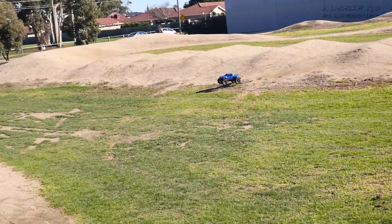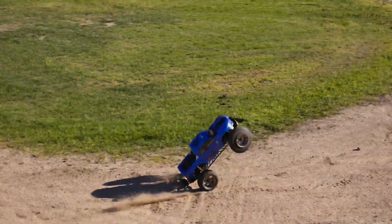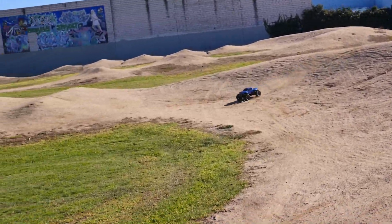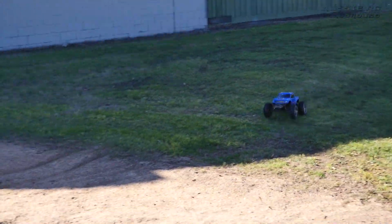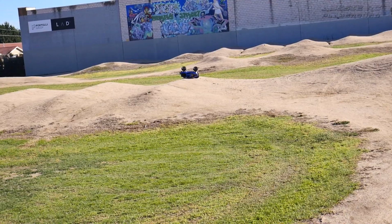Nice. Landing on soft grass, always a bonus. Yeah, too much power to the front wheels. Gotta tune that center diff. All right, here we go. Oh, that was harsh.